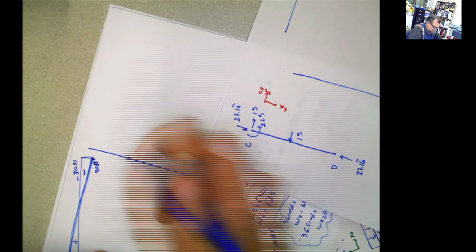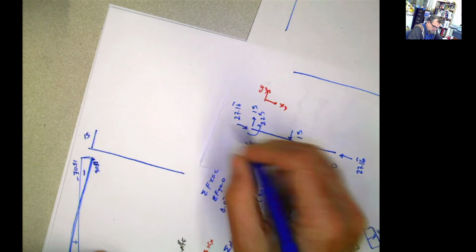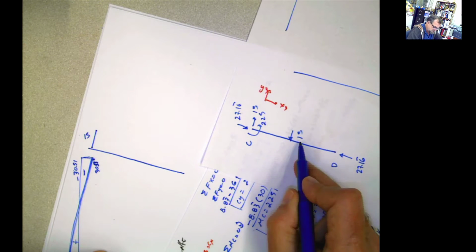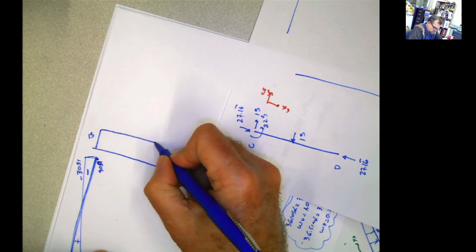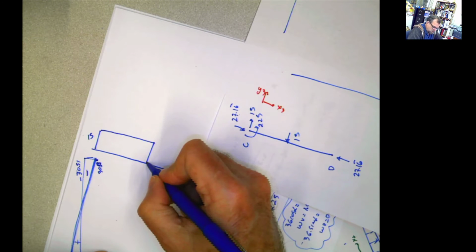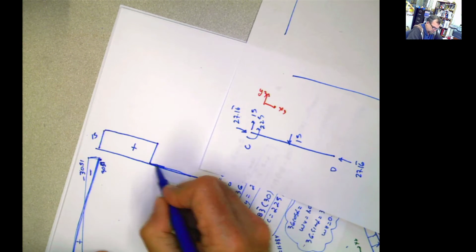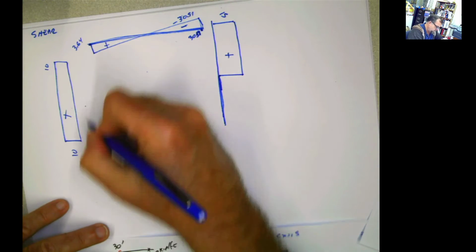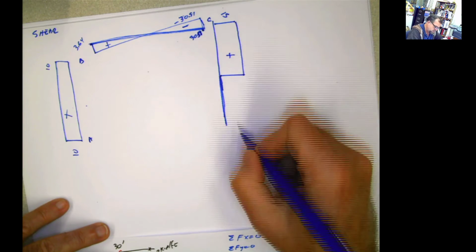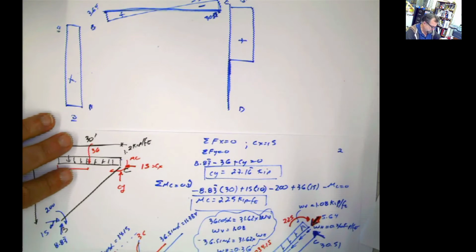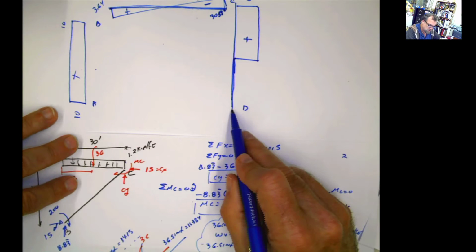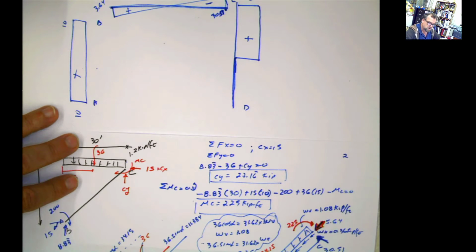And for this last member, we just go like this. We say 15 constant up to the center, find the 15 and close, positive, and continue here at 0. So A, B, C, D. So far, so good. And it has to be like that because this is a roller, so I'm not supposed to have any horizontal force there.